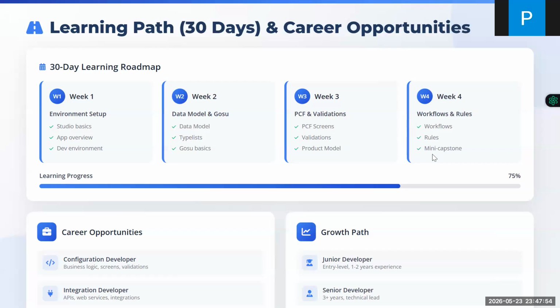And also you'll be learning about workflows and rule sets that are required, and underwriting rules for reducing the risk of the policy while creating a policy. All right. So majorly the career opportunities will be configuration developer and integration developer, two different streams. But ideally, integration developers will have a high-level understanding of configuration development, because they also need to handle the data model changes required.